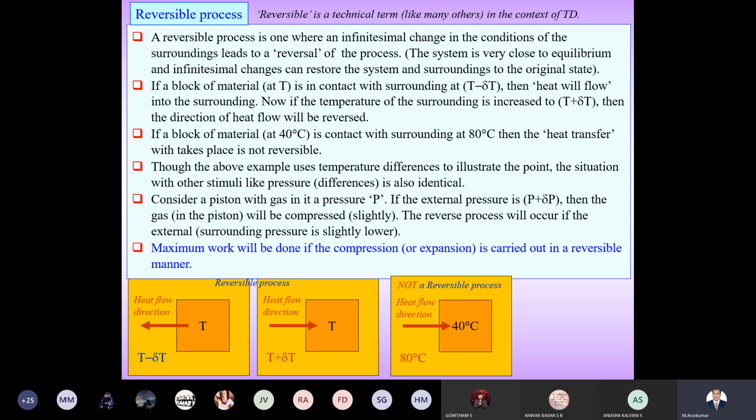We can have a point function from point 1 to point 2, and we can have the path process. Then after some long time, if the process can be reversed, that is called a reversible process, right? So I'm stopping here. We will look at that in detail in the next classes.